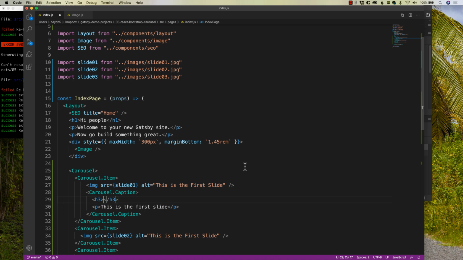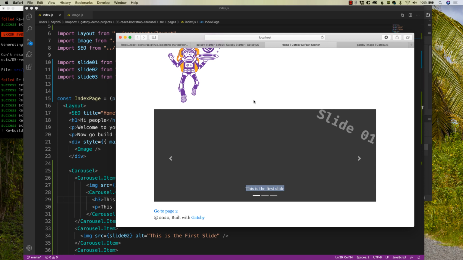Use the H3 if that's the order of hierarchy from H1 to H2 to H3 is where you're at. I will say this is a heading. And now when I save, there it is. Because we are using the Bootstrap framework, you can also go in and change that in CSS. That's up to you, but it's working pretty good.